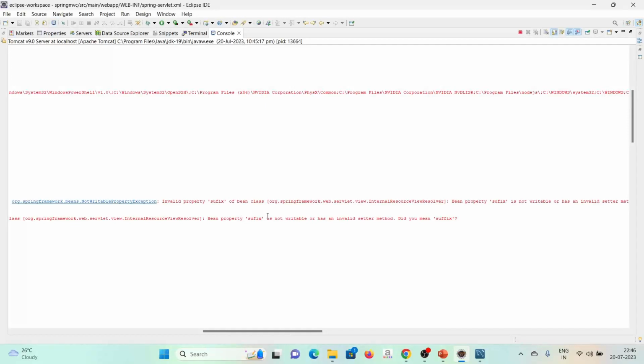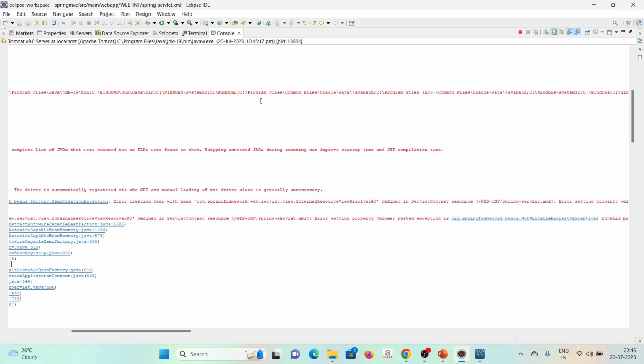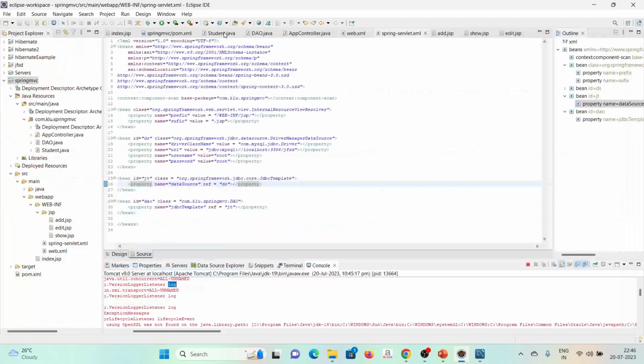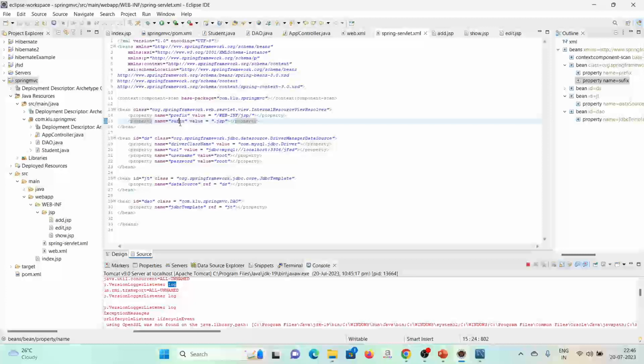Bean property suffix is not writable or has an invalid setter method. Did you mean suffix? So now I think you got the error. So go to the console. Where is suffix? Here. So here you just give the corrected suffix. Okay, then we will just try to run it again.